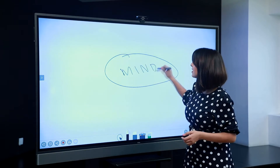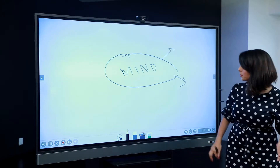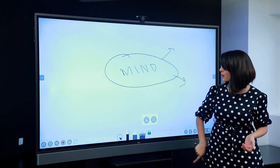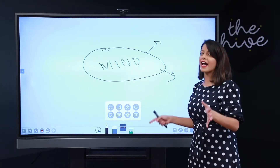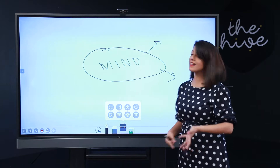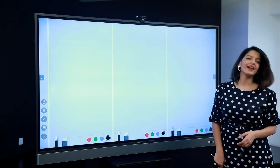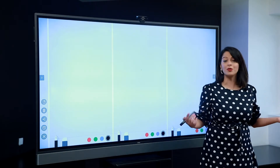Here's where I make mind maps and put down different ideas. If I've got a document or a picture that I want to share with my class, I can add that in as well. And here's something really cool — let's say I have three different kids in my class or three different people whose opinions I want. It actually creates three different sections of the board that can then be used.